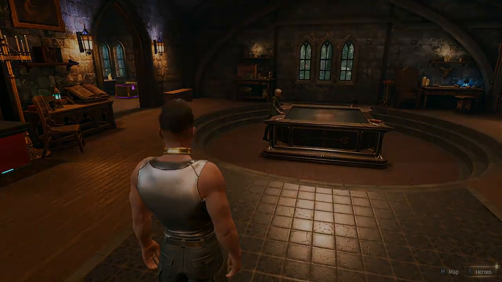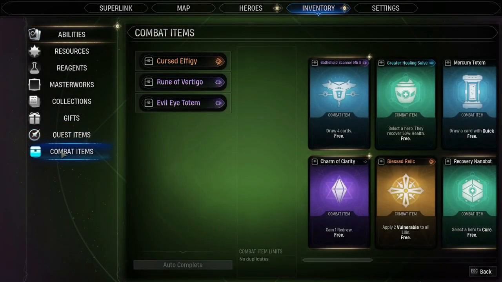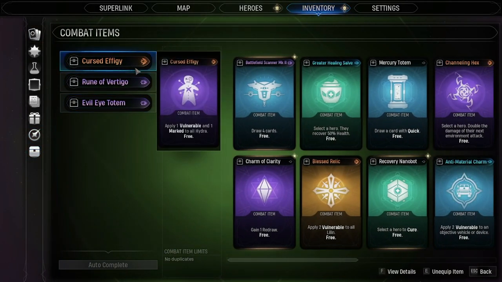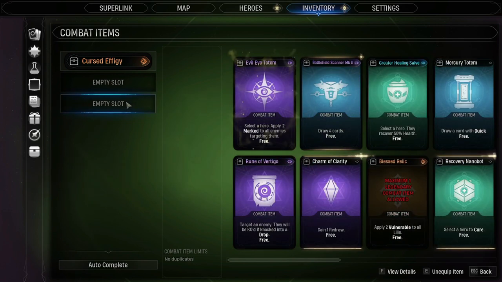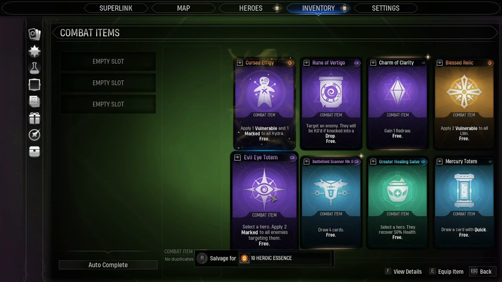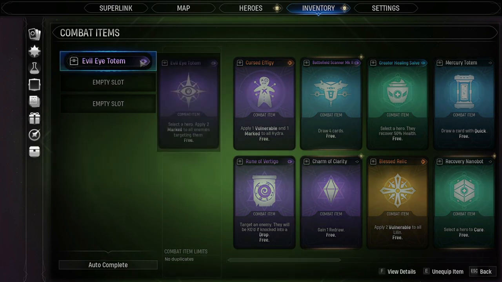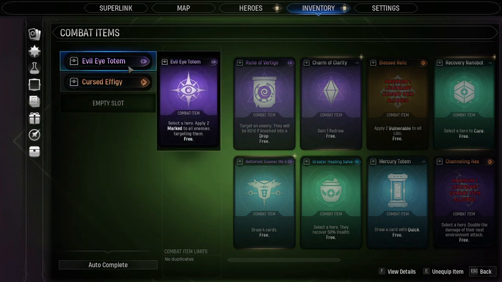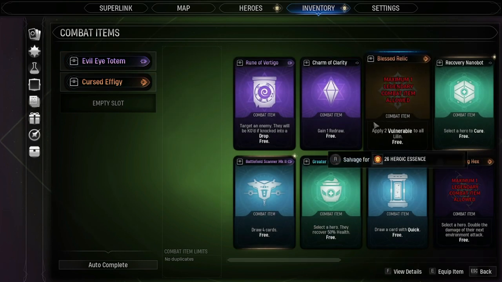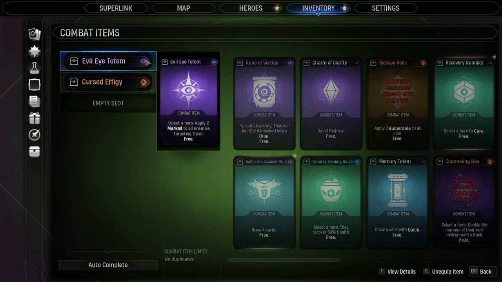This is pretty cool. Now, what we have here in our combat items: cursed effigy, rune of vertigo. Boy, this is all random here. March. See, I like this. If we're going to be doing something that's absolutely going to be Hydra, that's a good thing to put, you know? This, of course, is putting vulnerable. If it was vulnerable and marked, I think I'd be even happier.